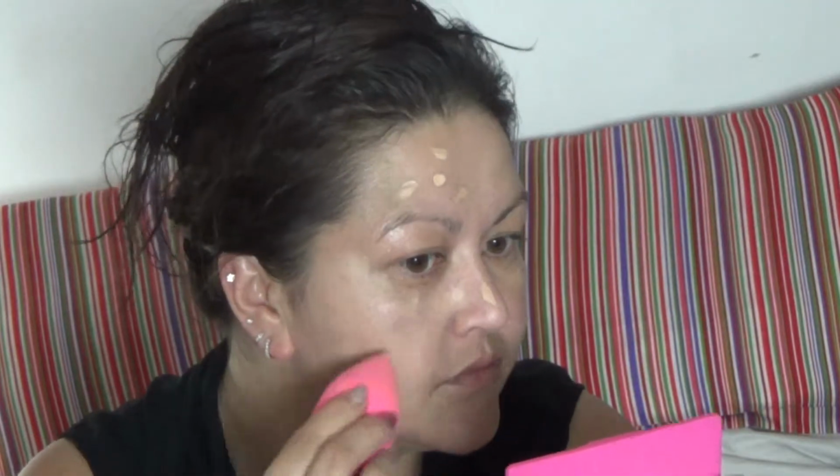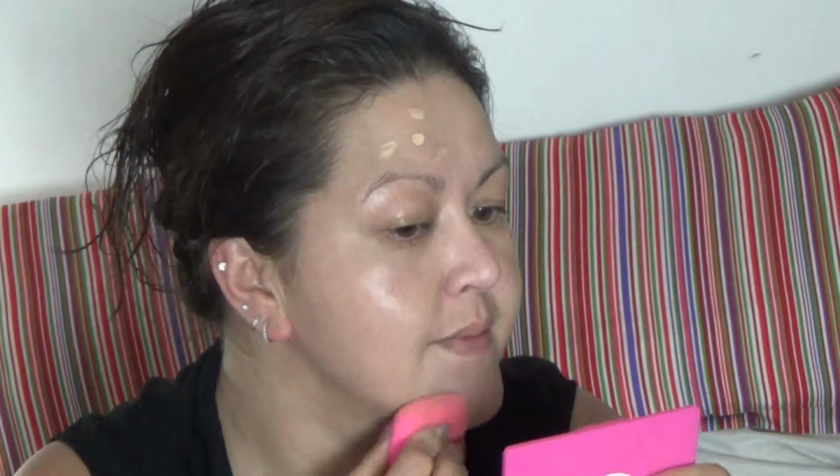I'm going to do half of my face at a time because I'm going to do a beauty blender and a brush like I usually do. I don't know what this is like coverage wise, so I'm just starting with a little. I hope to God that smell doesn't carry over. I don't smell anything right now, but if you sniff it straight from the bottle, you ain't gonna like it, so don't do it. I think I did okay with color match, actually. I have heard from others it oxidizes, so we shall see.